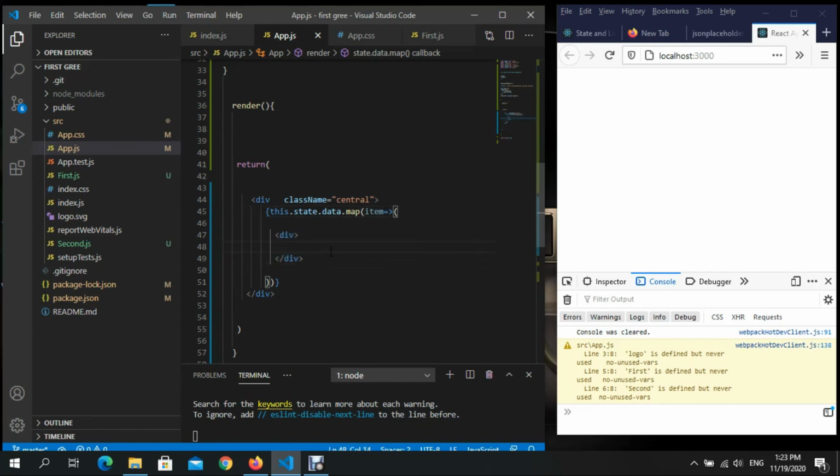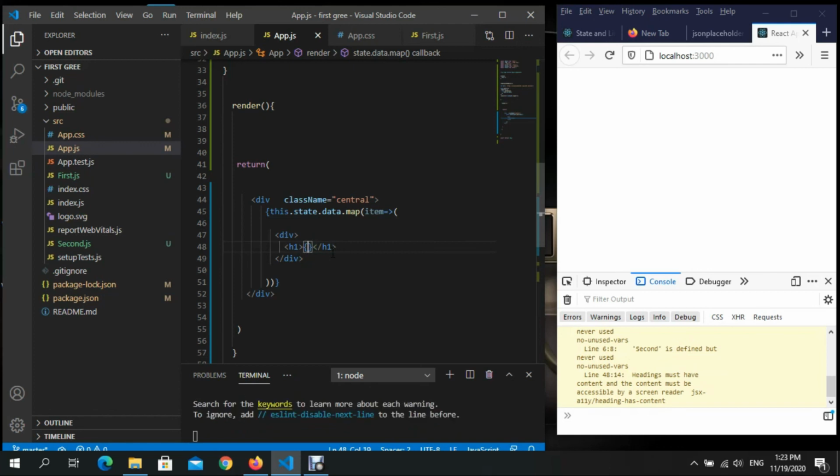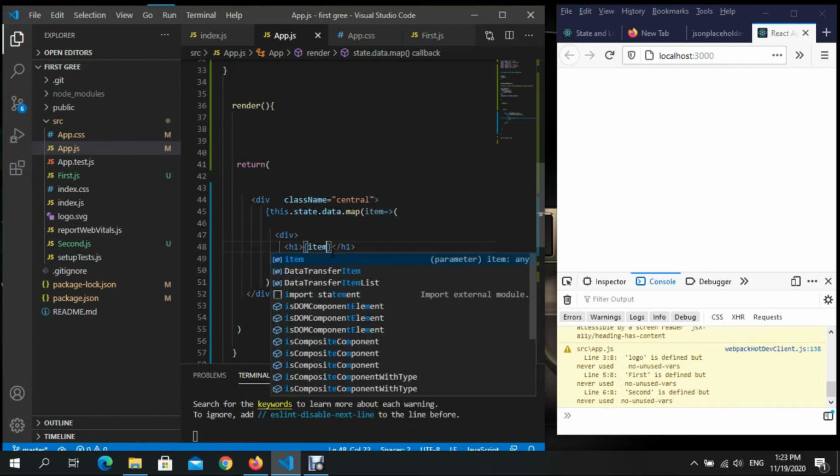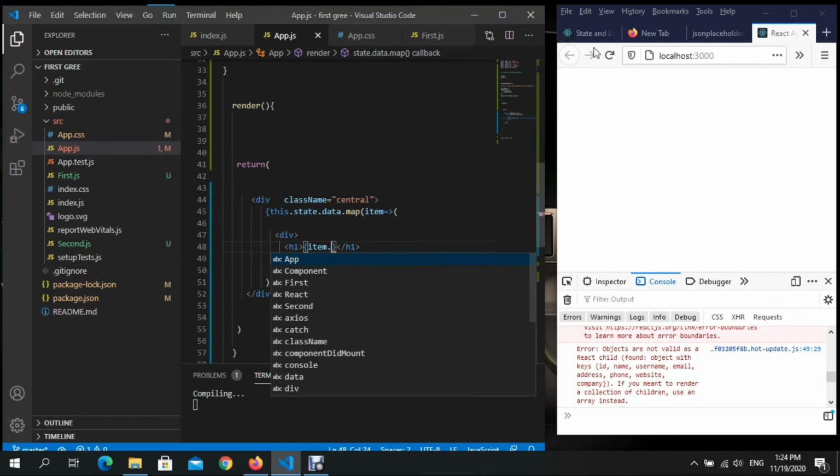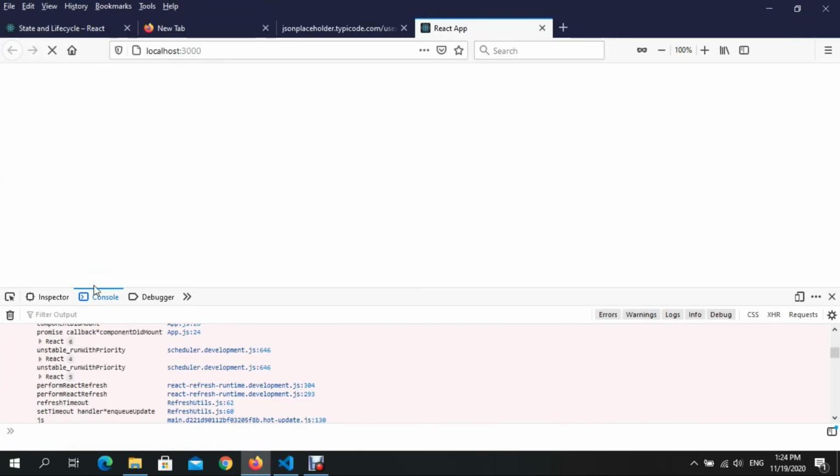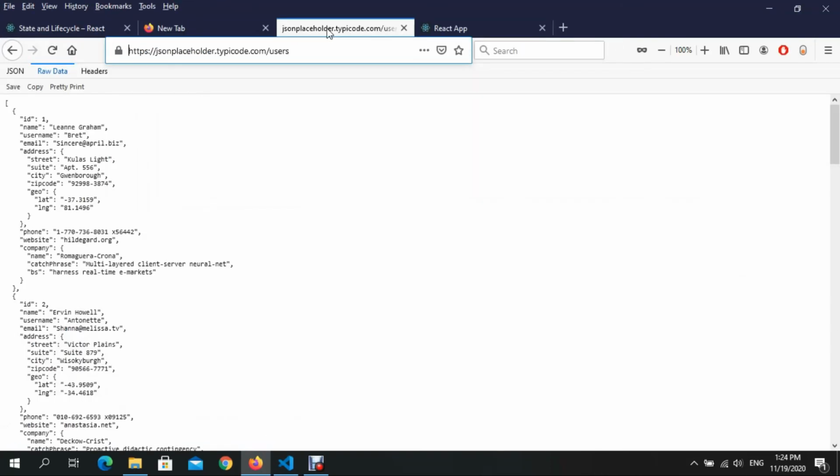Okay, let's use parentheses right now. So what we want, let's put h1, and here we are going to take item.id. We are going to take the id, the name, and the username.